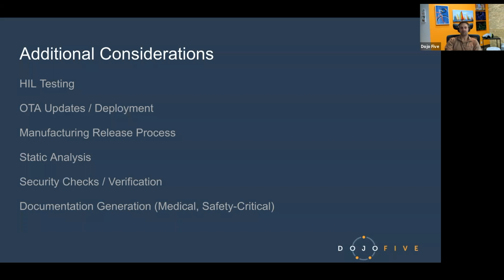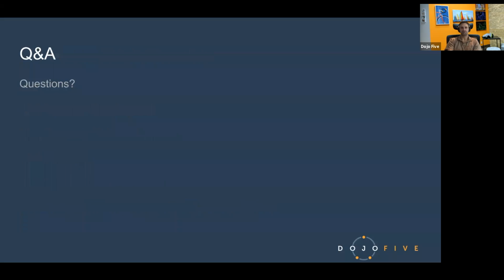And then documentation generation. We work with some medical and safety critical clients, and generating documentation is a big part of getting through 510(k) or FDA related activities, as well as other oversight committees for automotive and other safety critical areas. So those are all things that are unique to embedded, and sometimes present some challenges.